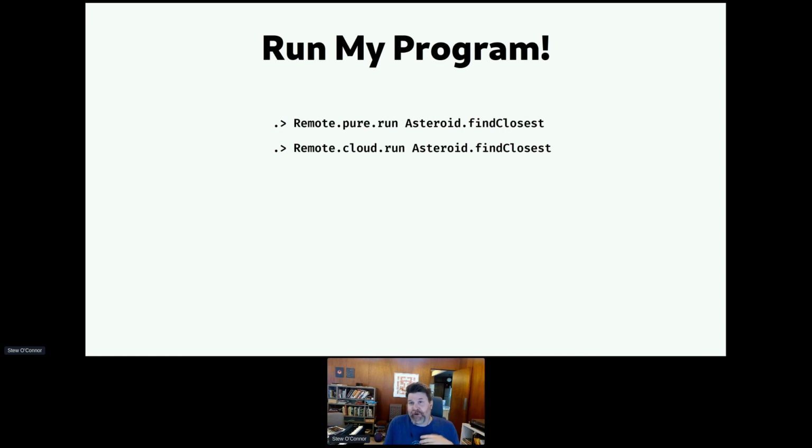So calls to near or calls to far, all just going to return here, because that's the only place we know about. Once your software is good to go, you get to run it in Unison Cloud and use our second way, right? Remote.cloud.run. This one is going to do all the things we talked about. It's going to send your computation up to the cloud, close to a cloud node, make sure the cloud node has your whole program, and it's going to start running it, and we'll wait for an answer to get back. Right? How simple is that?